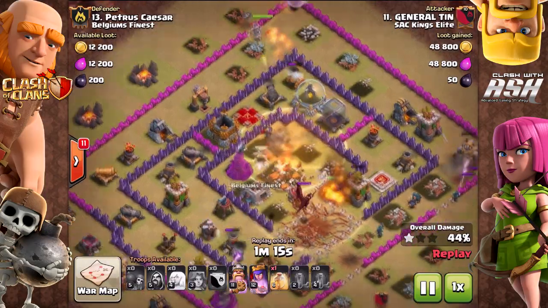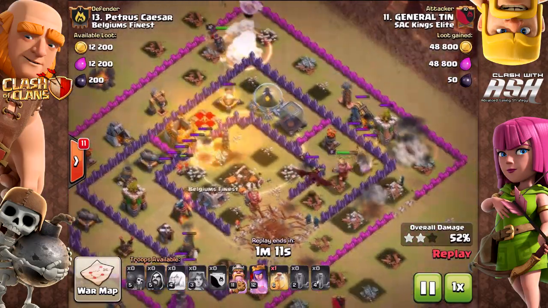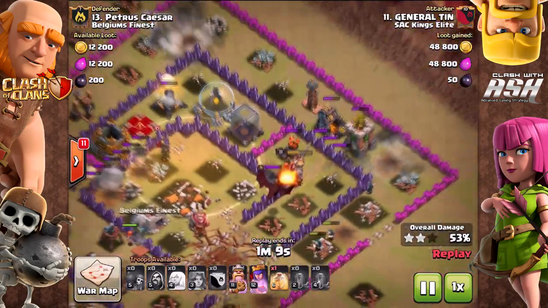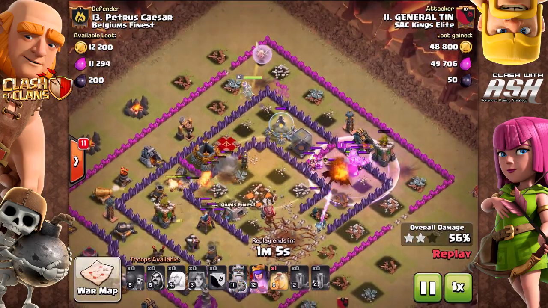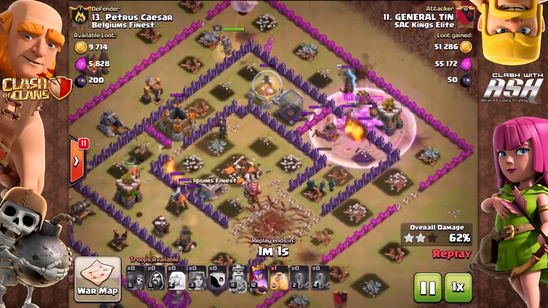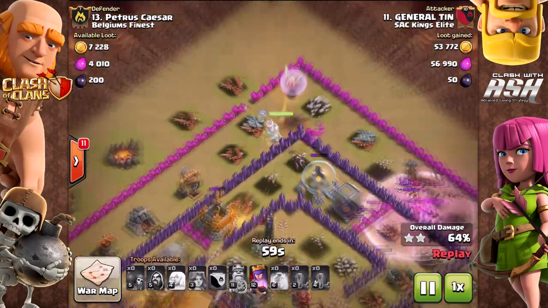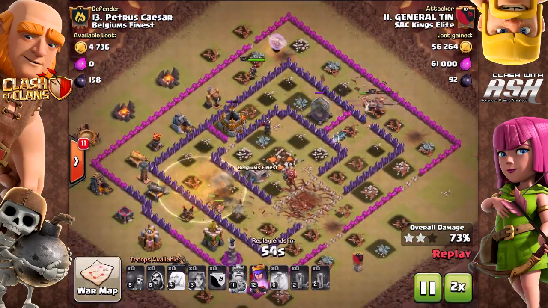Now, against this base, you can see General Tin noticed two things about it. A, the walls are pretty underleveled, and B, there's not a lot of separate compartments. It is a little bit spread out, but there's not a lot of compartments, so the Valkyries pretty much are not going to have a lot of issues getting around once they funnel to the center of the base, because that's what can create those roadblocks for you.